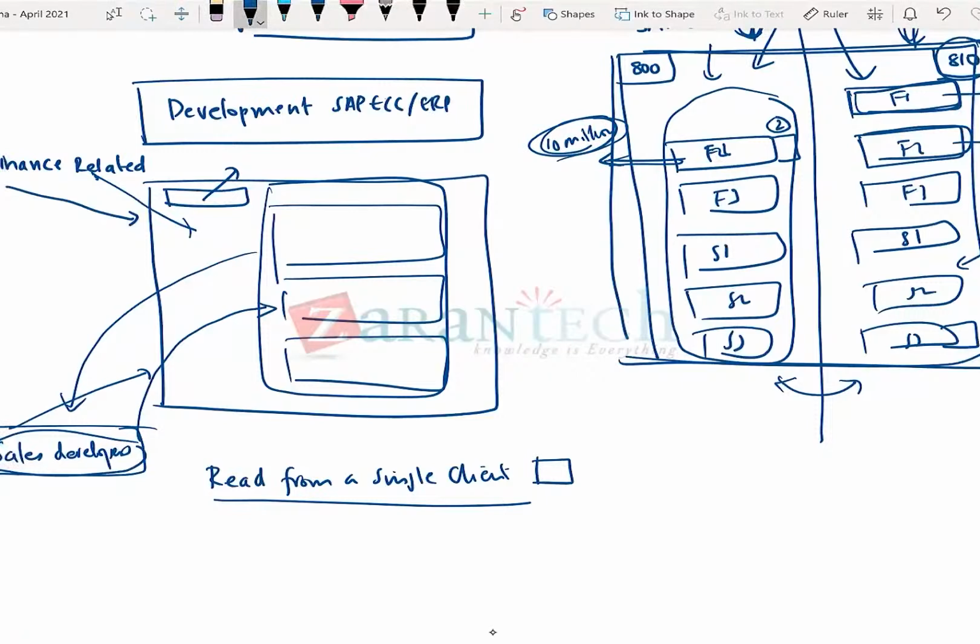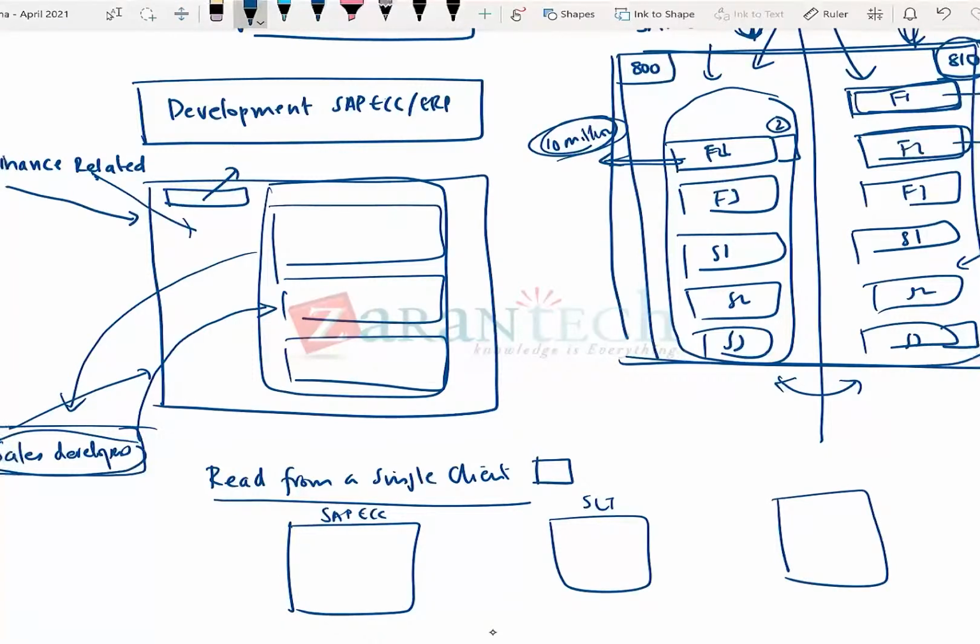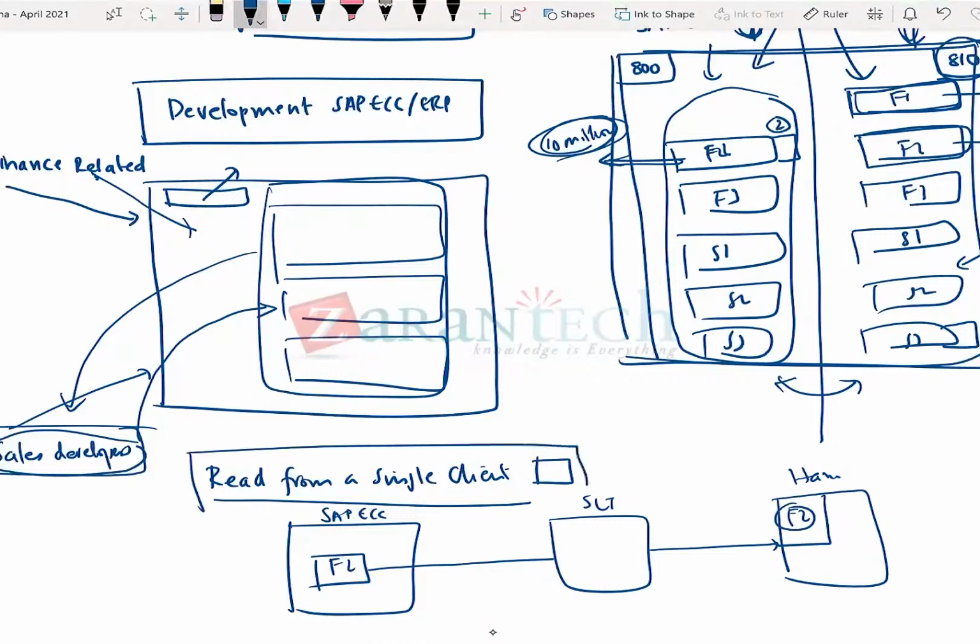By default, when I say I'm bringing data from this SAP ECC system through the SLT, I'm sending the data to my HANA system. I've identified a table called F2, which is the finance table I want to replicate. I push the data from here to here, and within the schema, I'm loading the F2 table. Now, if this option is not selected, which is the default scenario, given the example here, can anybody tell me how many records will land in this HANA table called F2?